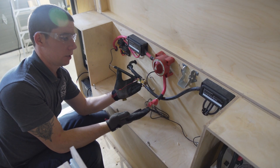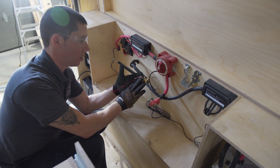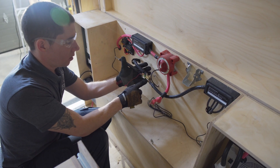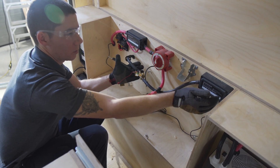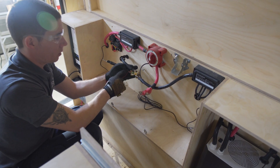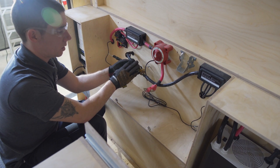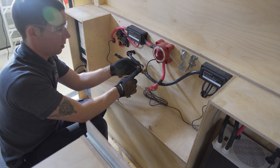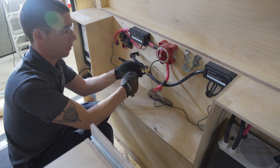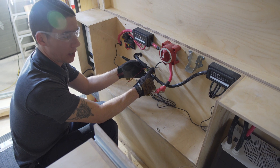The customer was complaining that the alternator charging was not working and nothing was showing up on the battery monitor. Here is the shunt for the battery monitor — you can see the B negative, which is the wire that goes to the batteries, and then P negative which comes up to our bus bar. This wire here is our chassis ground, and it was originally over on the B negative, so it wasn't registering the chassis ground to the shunt. Anytime the engine was running, it never registered any of the power going into the batteries. By moving that wire over we were able to correct the battery monitor issue.